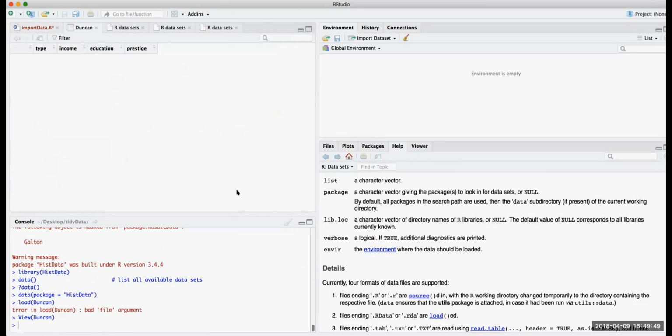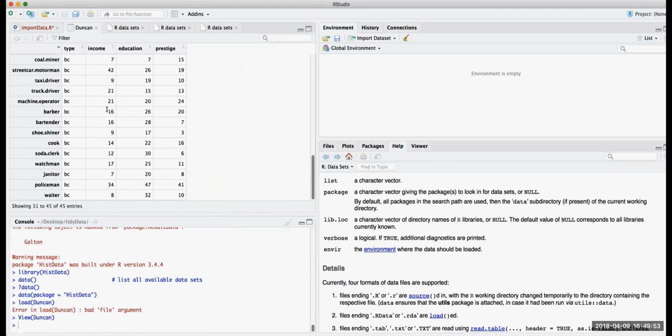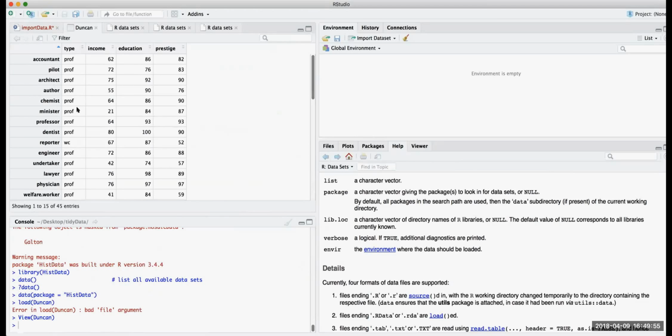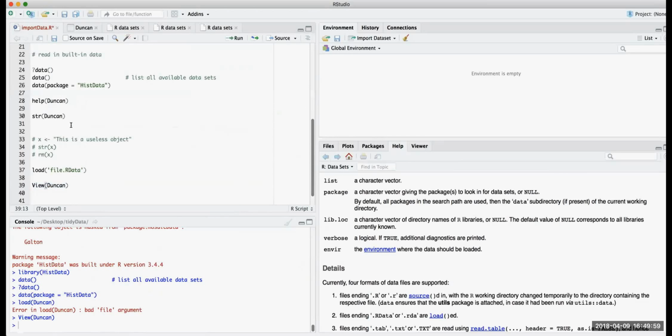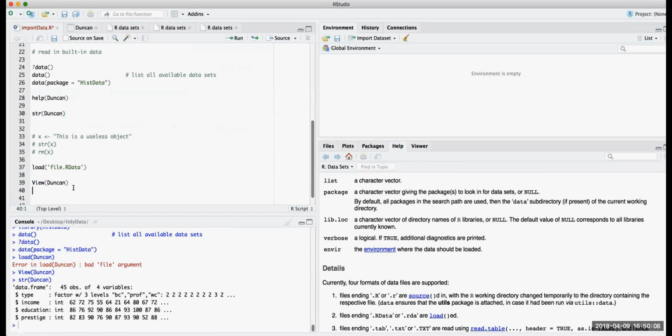Remember, it's just a name. So the fact is it's there. Okay, so it looks like it's a data frame. If we did that, we already did the structure, and I just want to look at this again. Yeah, okay, it's a data frame, but I'm going to use a more flexible argument. This is how I would do it.